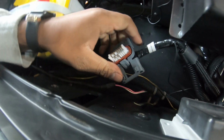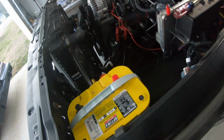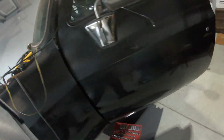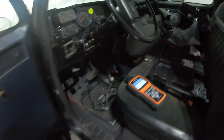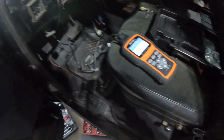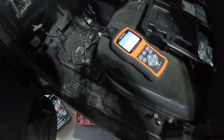So what I'm gonna do is I'm gonna try to fix that and get that squared away. And then, like I said, I got a switch on the way. So I'll be back in a minute. Hopefully we can get this thing started either today or sometime tomorrow. It all depends on when Amazon brings that switch. So all right, I'll be back soon.